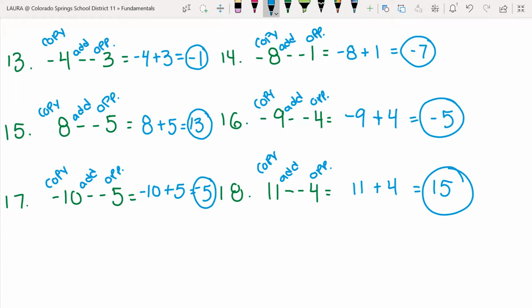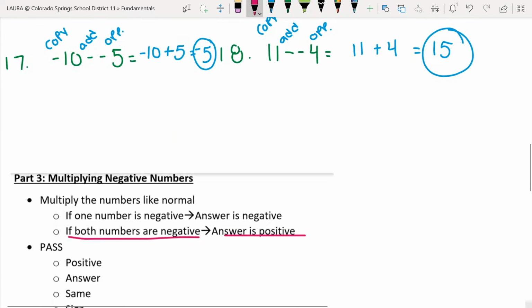And we'll just move on to the last part, which is the multiplying. Remember that if you have any brain farts, it's an early Monday morning and you forgot some of your multiplication facts, just go look at the multiplication chart that is available to you on our Schoology page. That's always a resource you're allowed.